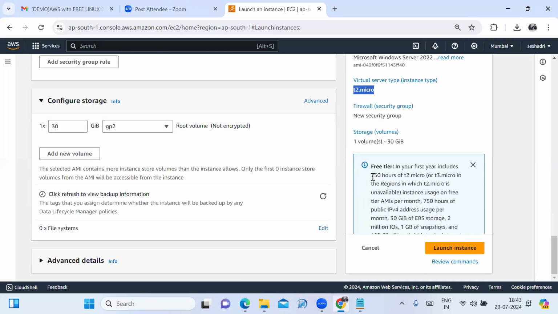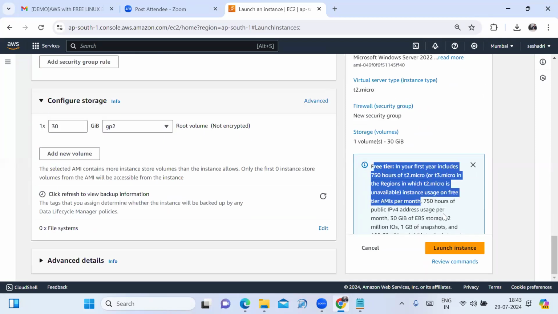Fine. If you scroll down, friends, here also it is showing some details. Free tier. In your first year after AWS free tier account creation, it provides 750 hours for one year of free service, 750 hours of t2.micro or t3.micro.